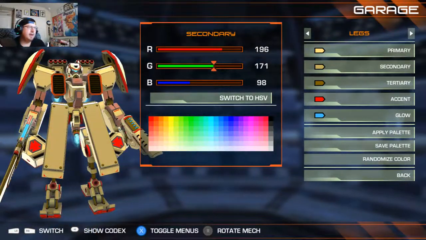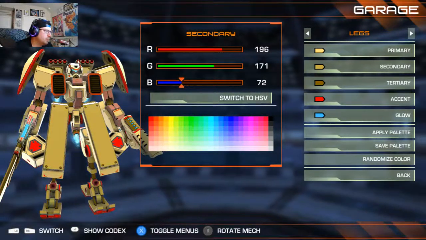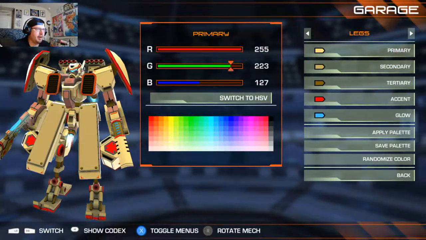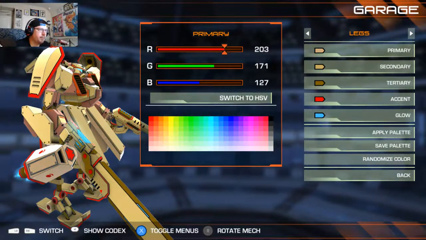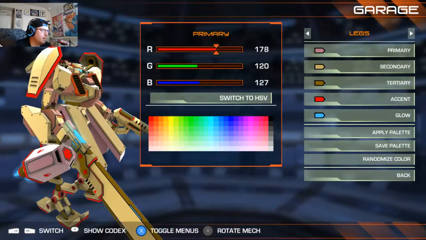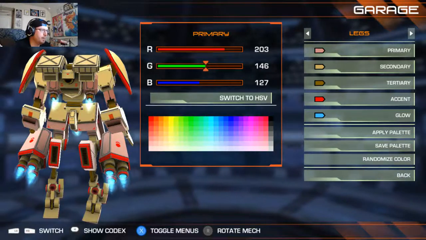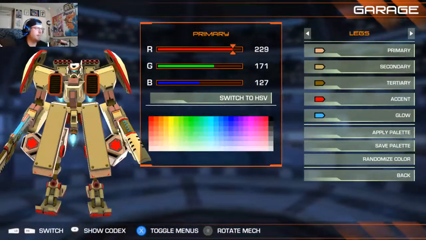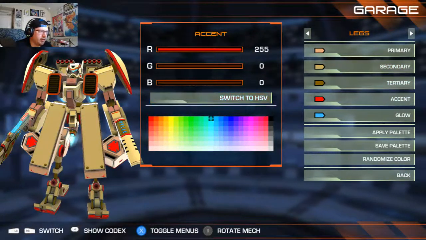Oh no, I've completely messed it up now. Yeah, okay. Let's leave that alone. Primary. There we go. I like that better. Okay. And orange. That was a little more complicated because we needed to switch the colors around.